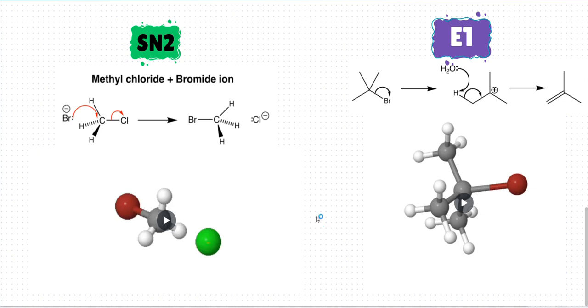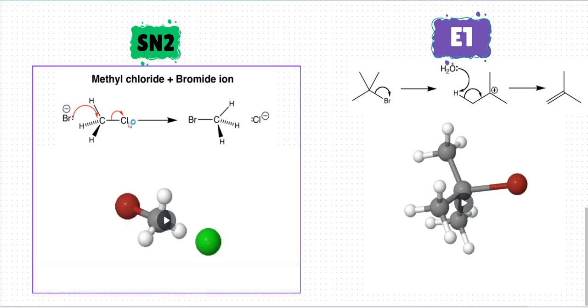And here, halide ions are one of the best leaving groups. So you could see that chlorine is leaving. And as it is leaving, you are having inversion of what? Stereochemistry. Your stereochemistry changes. Here we have our hydrogen, and you can see that this time our hydrogen is pointing at the back. But after bromine has attacked it, our hydrogen is pointing somewhere else. This is going to change the stereochemistry. But this particular compound is not a chiral compound because this carbon is bonded to three similar groups, which are three similar hydrogens.